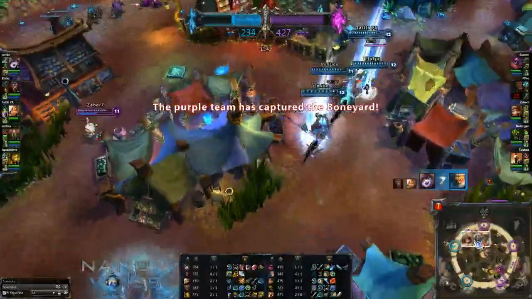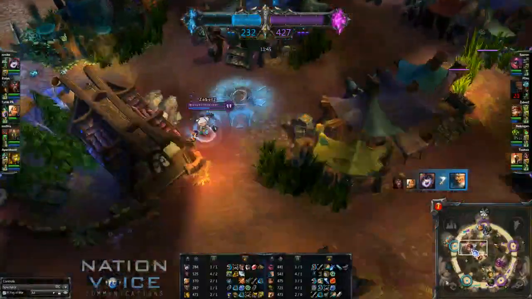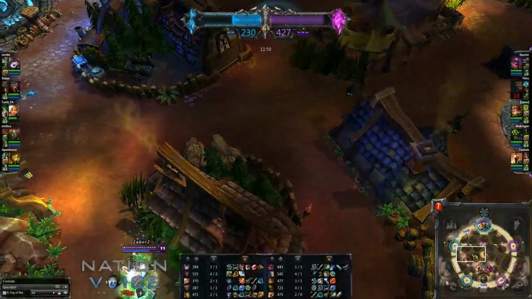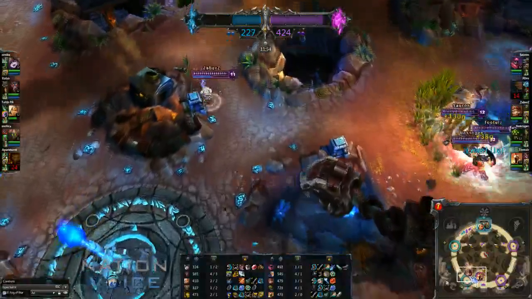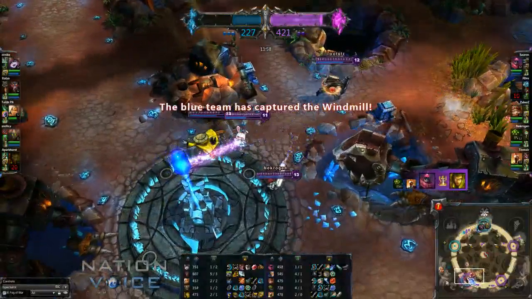Teemo's coming from behind. Thinks better of it. Realizes that they're all going to the windmill. So it looks like he's going straight for bottom. Looks like he's going to try and help take it out, knowing that he can't save the windmill. Cassiopeia gets melted by 3 members of Team Red. Captured the windmill.